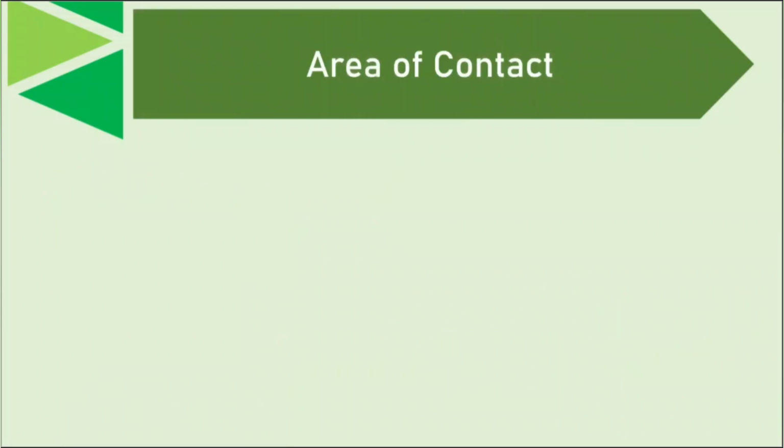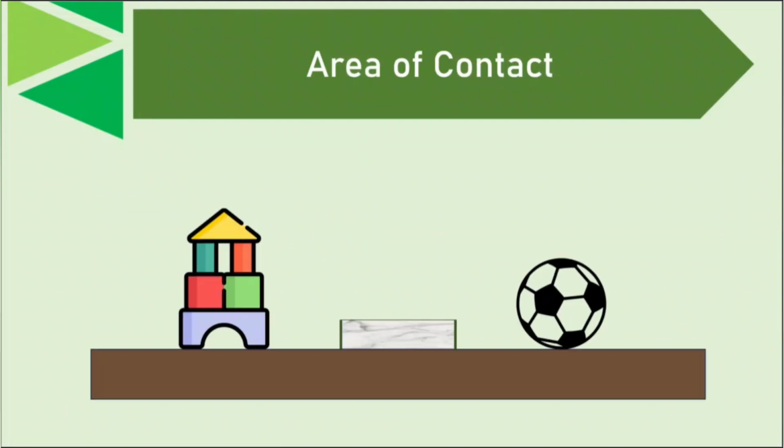The next type of factor is area of contact. First, let us understand area of contact with the help of these three objects. The first one is a toy tower. The second one is a slab of any material. Over here, it's a marble. And the third one is a soccer ball. So in the first one, what area is touching the surface? So this is basically the surface that they're standing on or kept on. So how much area is this tower of toys hovering or touching? So this is the area that is basically being touched by the object. So therefore, this is the area of contact, the yellow highlighted part.